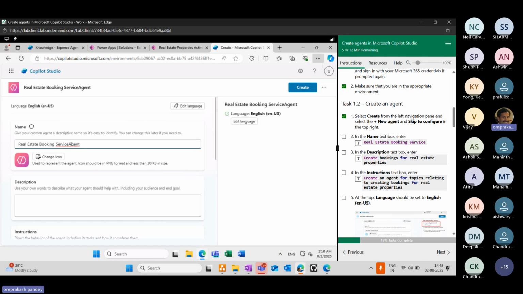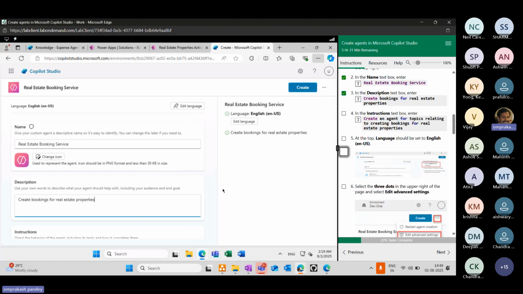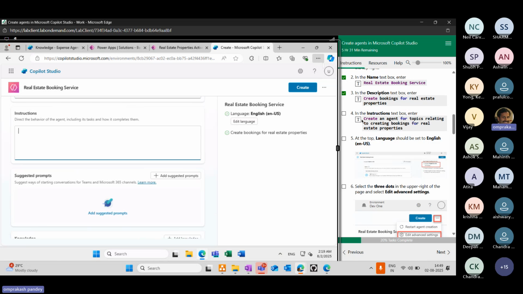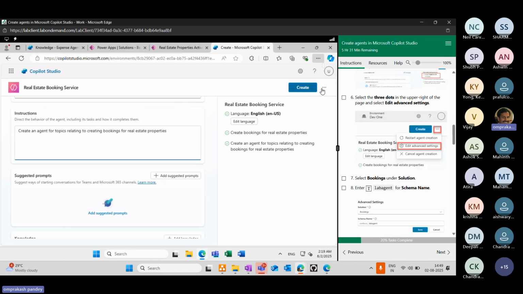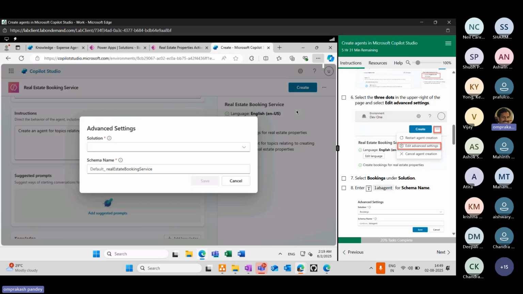Real estate booking service. As far as description is concerned, create bookings. Instructions: create an agent for topics related to creating bookings and real estate properties. Language as English. It says, Om Prakash, don't click on create. Hold on. Go to edit advanced settings.